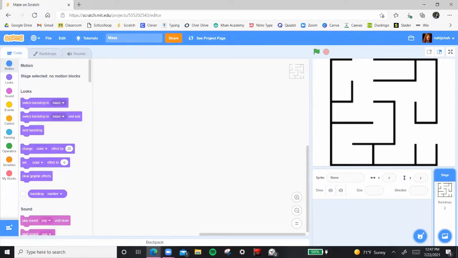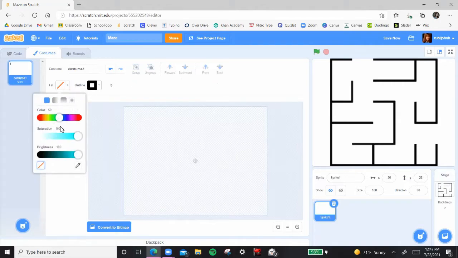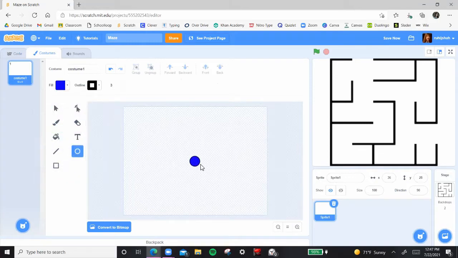First things first, we are going to make a sprite that you're going to be controlling to go through the maze, and the finish line sprite, I guess. So first I'll paint the sprite that I'm going to be moving. I'm just going to make it really simple, just like a circle. So I'll make the fill whatever color I want.